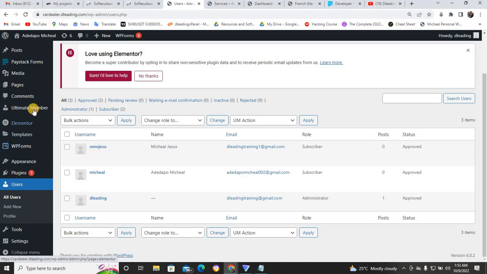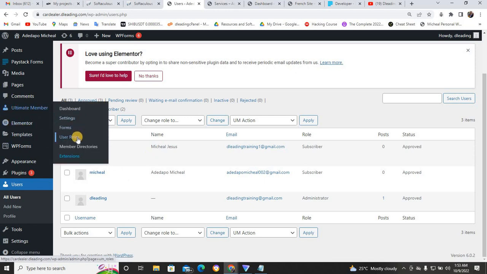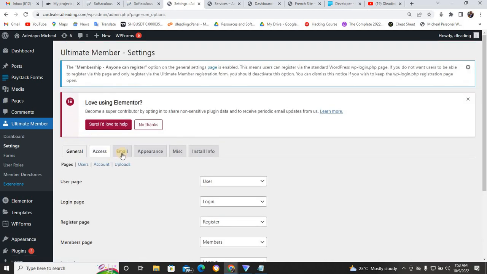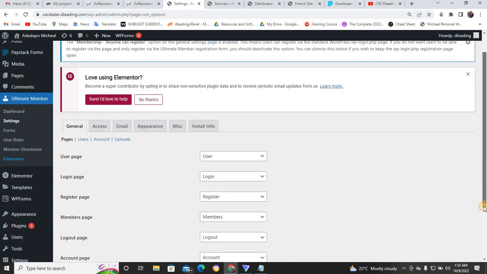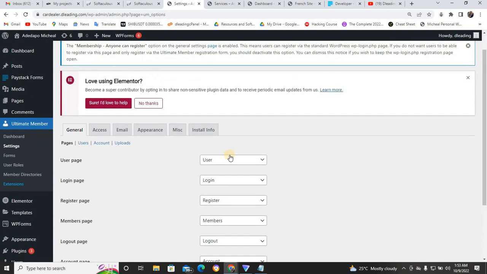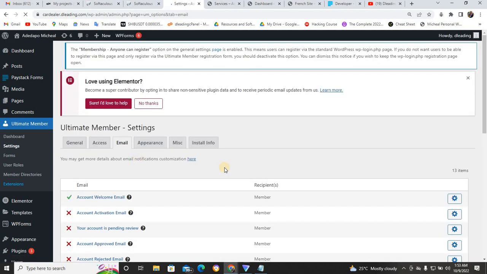So that's just it. And let me show you, I think there's a way you can also make your people... Click on setting. I want to show you something. I think there's a way you can actually set it up in such a way that people can become a member through email configuration, but you need to approve it before they.